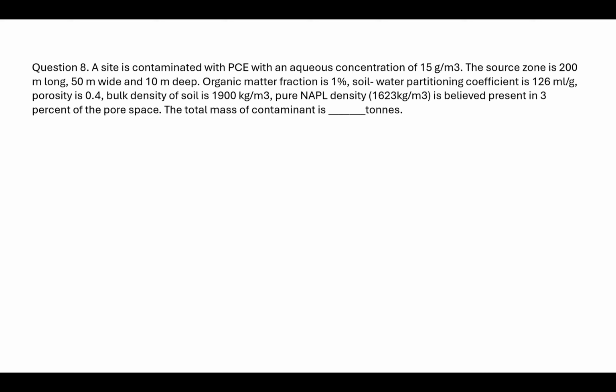So the total mass of contaminant in tons is asked. Everything is given, we have to calculate the mass of the contaminant. Again, I'll give you all 3 minutes. Just take your time. Please try to solve these questions because similar questions will be there in your assignment and the questions which will be on the final exam. So please try to solve the question and write the value which you are getting in the chat box.